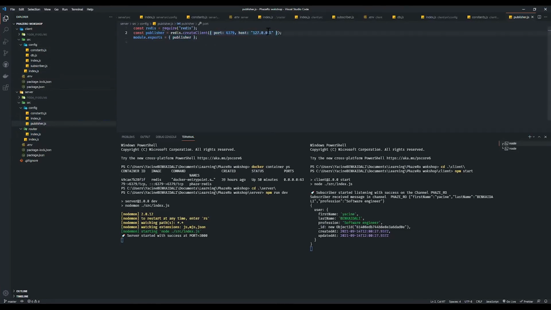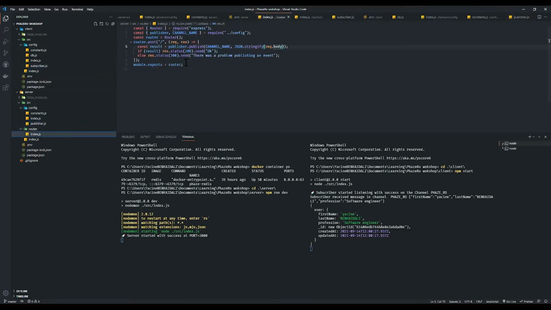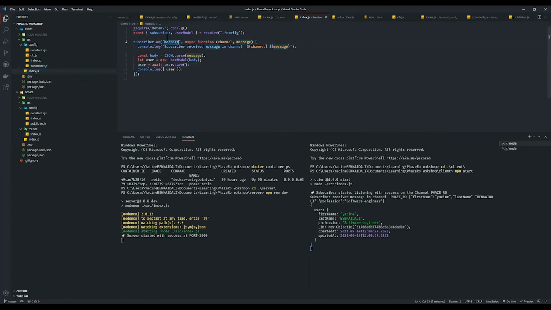See, for the port and the host of Redis, we've got the same here on Redis. The publisher is about to publish something here. We give it the channel name and the payload that needs to be published. And the subscriber subscribes to get a message once it arrives from a given channel.